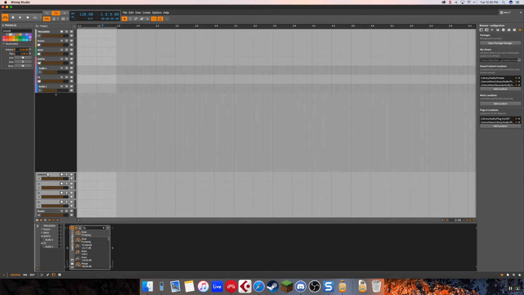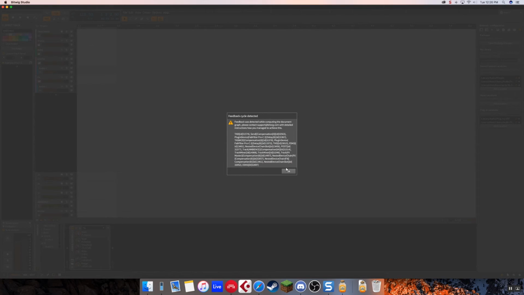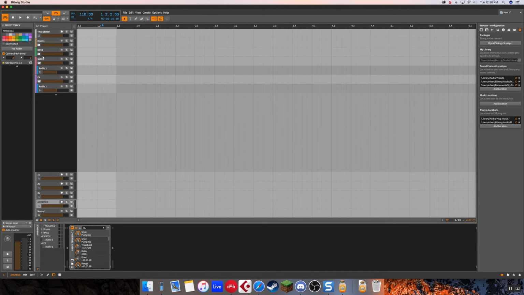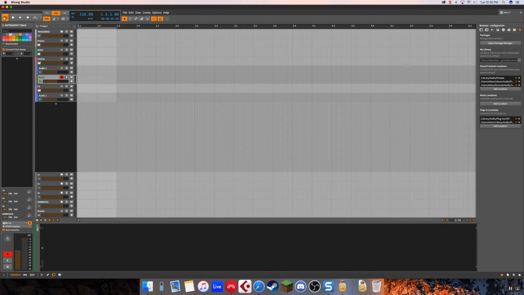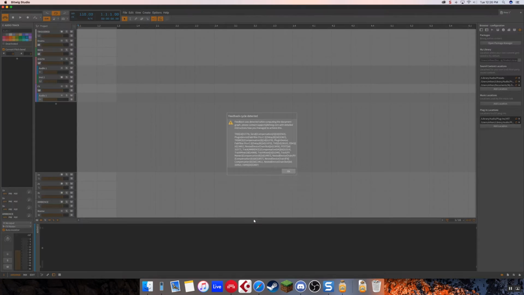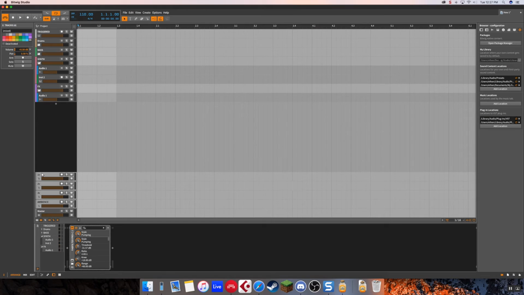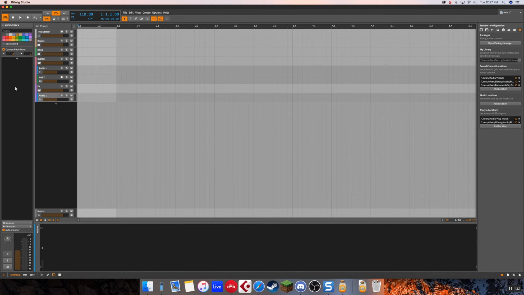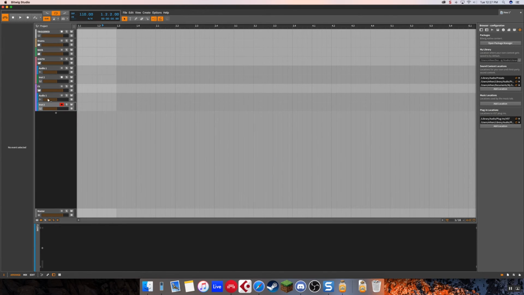Please contact Bitwig with how you've managed to achieve this. So does that mean this isn't going to work? Don't tell me I just broke it. Oh god. Oh, okay, I see what I've done. I need to delete these. They need to go because I was making... Yeah, there we go.